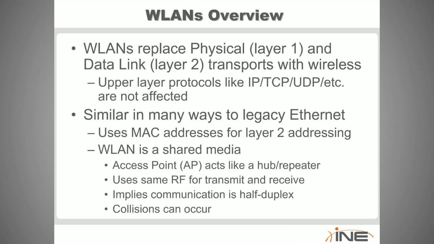So as we know with wireless, the goal here is that we are replacing the layer 1 topology from physical wired connections like our copper category 5 or category 6 cables or fiber optic cables with the RF media, the wireless media. Okay, when we're talking about 802.11 and Wi-Fi, we're also replacing the layer 2 or data link layer transport for the network. Whereas Ethernet takes care of the data link and the two sublayers, the MAC and the LLC, in wireless we're going to have a different layer 2.